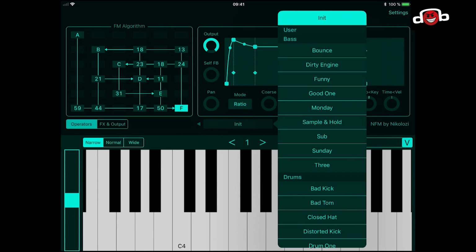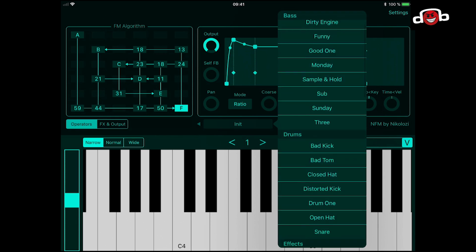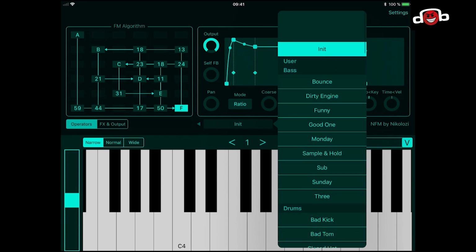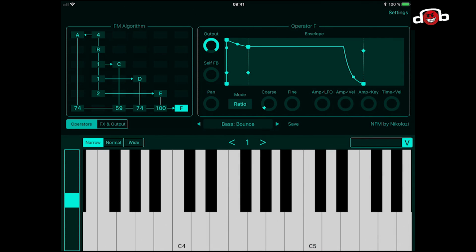Now let's check out some presets here. We got a lot of presets coming with the synth. Let's start with some bass sounds.